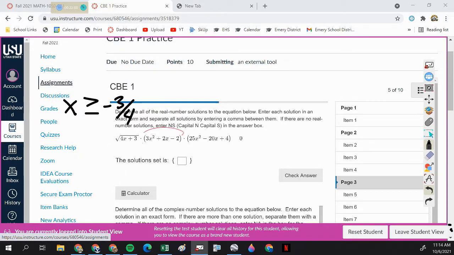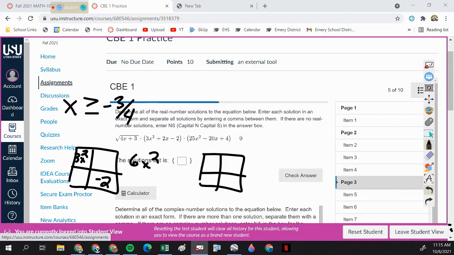And then we just need to find the roots of those. So let's check the first one. Does it factor 3x squared negative 2? That would be 6x squared. Are there factors of 6 that add to be 2? No. Which means quadratic formula. Okay, let's try this one. 25x squared and 4. That would be 100x squared. Are there factors of 100 that add to be negative 20?